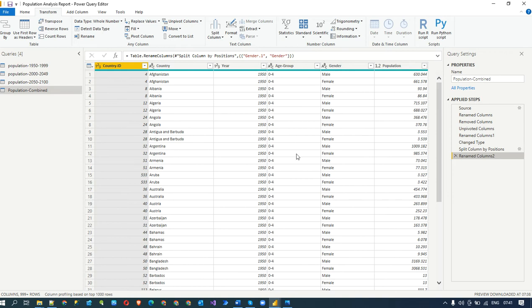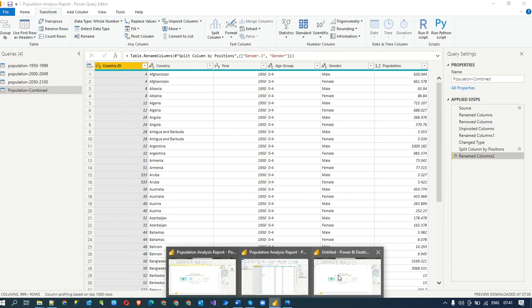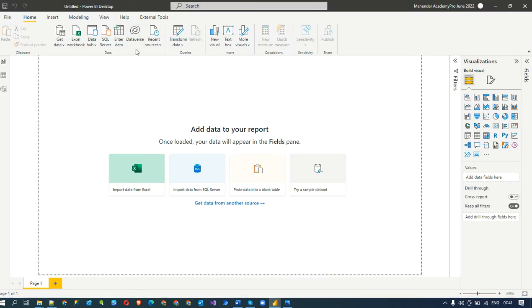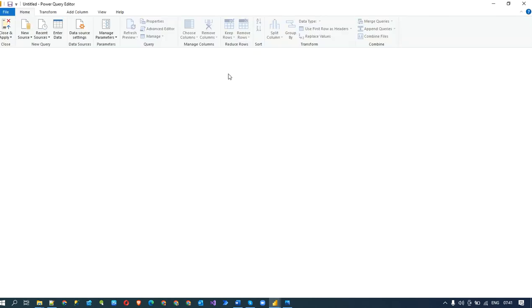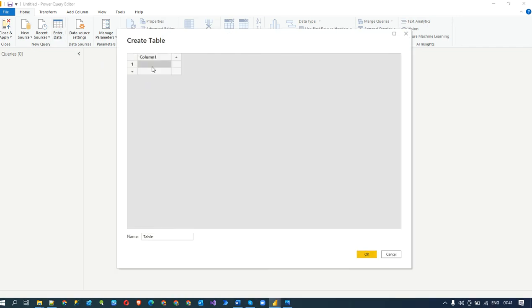Before that, we have opened a rough notebook, and let me go to transform data. Without that also I can open Power Query. Here I will take two tables or three tables. First let's take two tables: table 1 for append, table 2 for append 2.